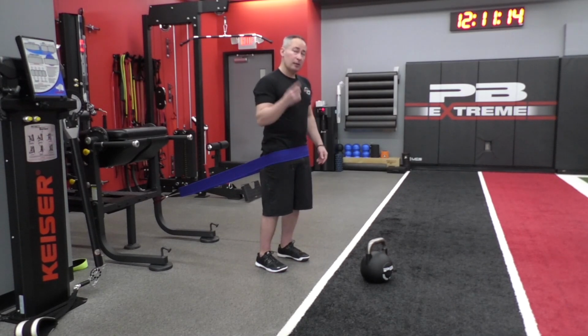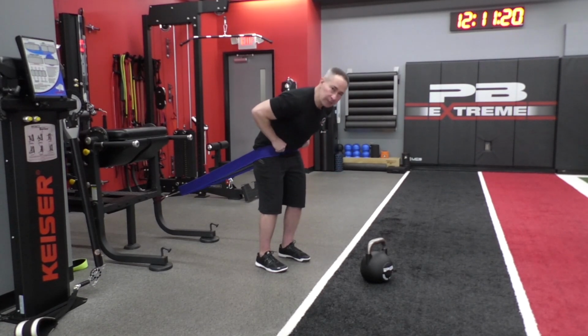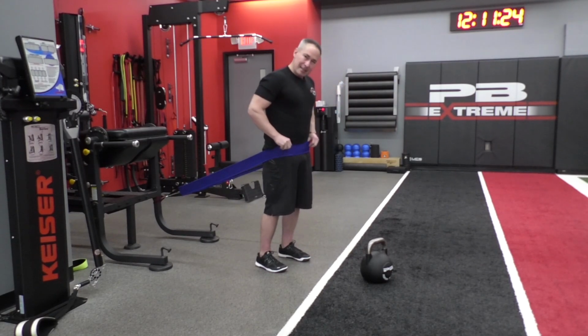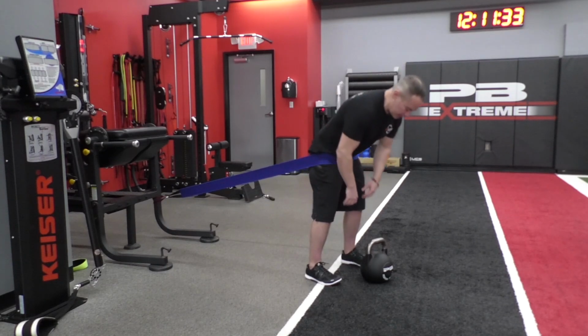That's number one. Number two is because I'm going top down, if I have this high and I go bend over like this, what's the band going to do? It's going to flip down there anyway. So get it set up to where the tension is right where you want it, right against that action. And that way it stays in place. It's going to maybe adjust a little bit as it needs.